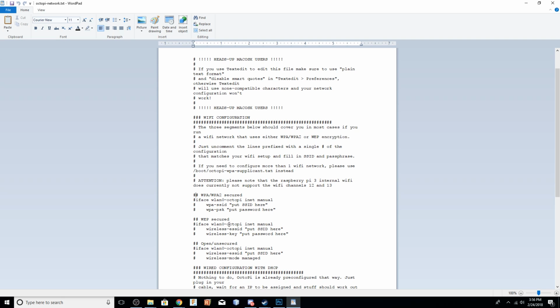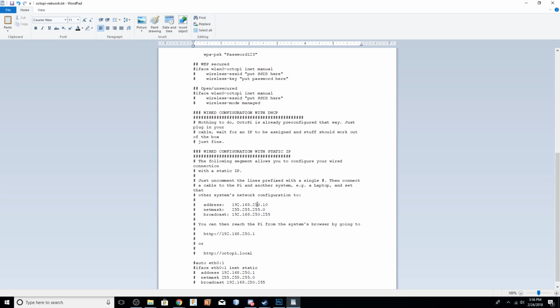So you're going to go down to the part on here that I show where you have your network SSID and your password, and you need to make sure that you delete the pound signs in front of the three lines like I show you here. That basically enables them. And so at this point, you're going to enter in your Wi-Fi network name where it says SSID here, and you're going to need to put your password where it shows password here in those quotation marks. So just go ahead and do that. I show you for an example. I just put network, I think, name and password 123 as an example because I didn't want to put my actual network name and password.